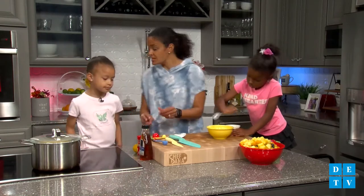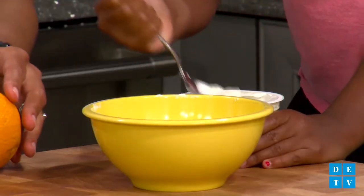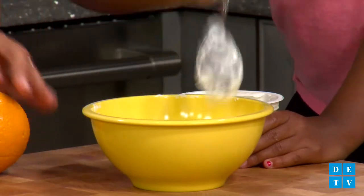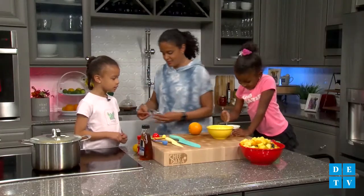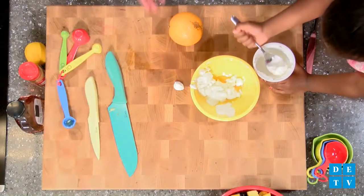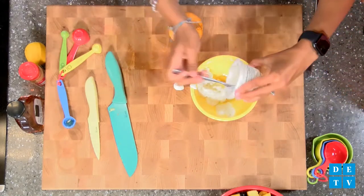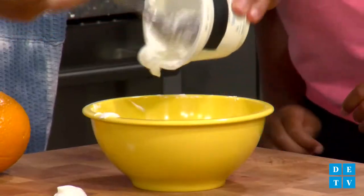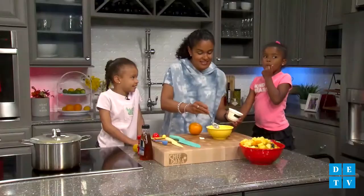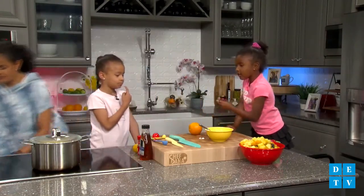Okay. Now we need orange. 1 orange. Are you getting it in there? Can I help you? No. Okay. Can I? No. You all are silly bedillies. Zoey. Oh, you're throwing yogurt on the cutting board. Okay. Girls, I love you. You all are fun. It's so fun to have kids in the kitchen, and it's okay to make a mess. Yeah, there you go. You gonna eat it? I want to try. Go ahead. It tastes like sour cream.